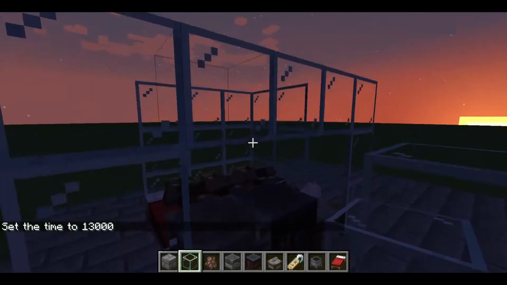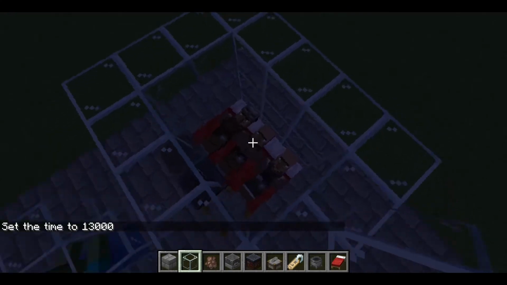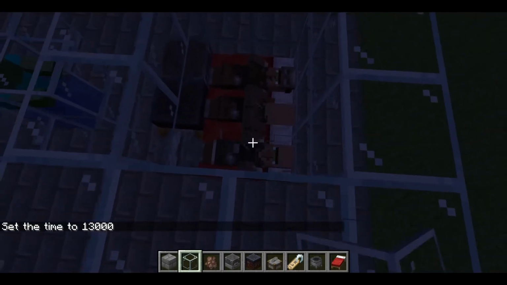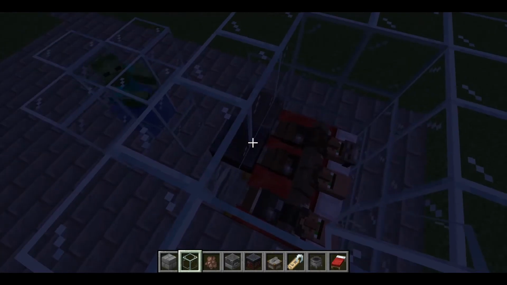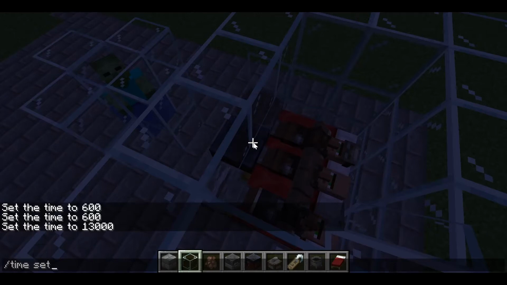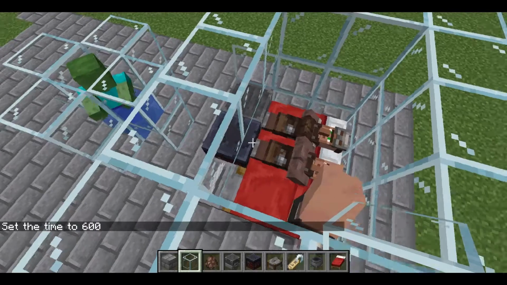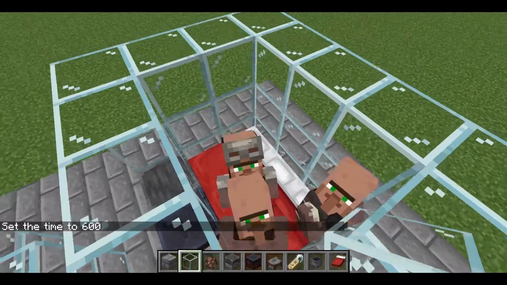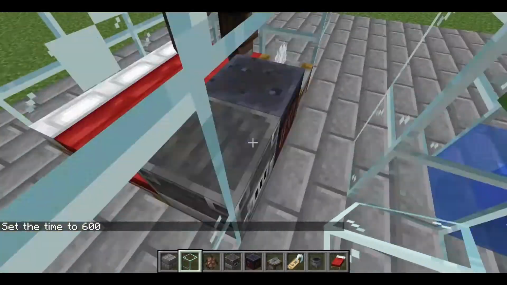Okay, so they went and slept on their beds, and now I can put it here. So each one of them has a different job, I think, and that should be good for us. We can test what jobs they have, but first of all I need to set the time to daytime, and now I can test what he is. He's a mason, he's a toolsmith, and he's an armorer. That should be good for us.